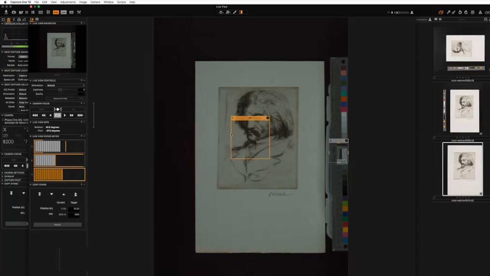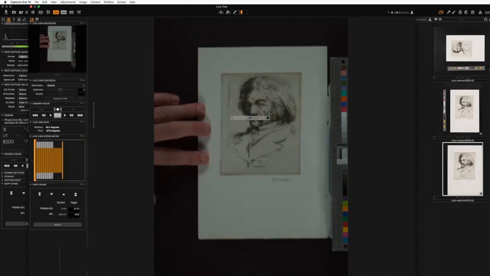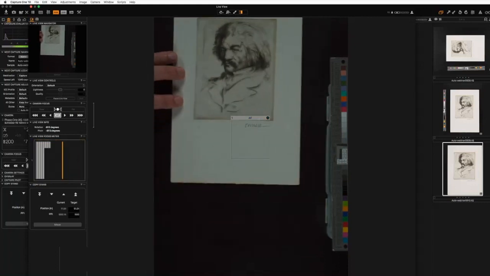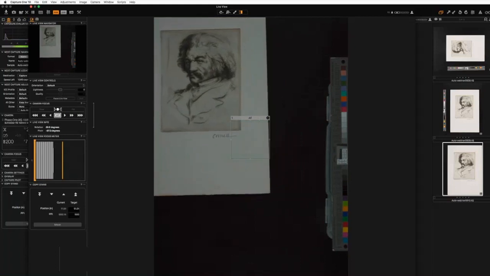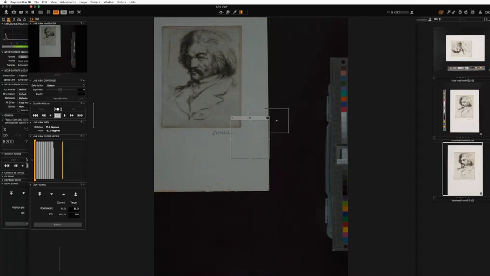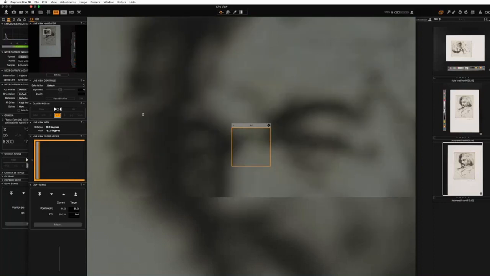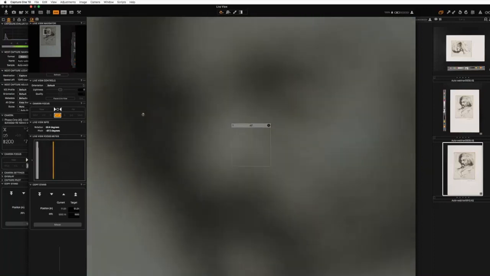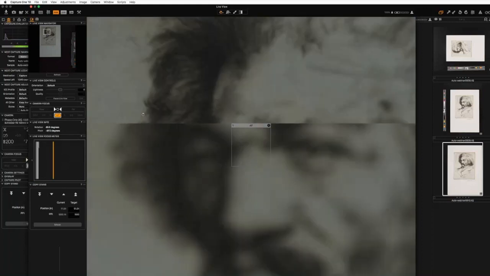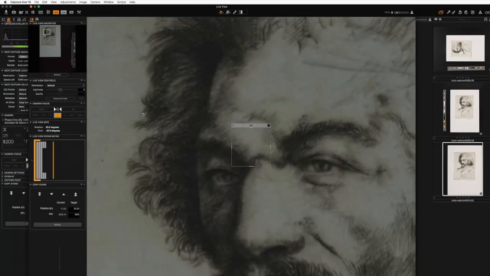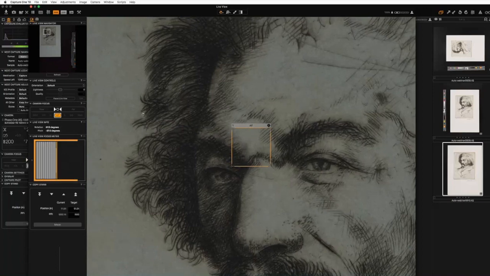Now the question actually asks, can we move the autofocus point, not just can we move the focus points? So let me demonstrate that if I move this object, I don't have a good reason why you wouldn't move the object like this, but say it was a larger object and it had content in the top corner, and you wanted to use that as your autofocus point. Let me throw the focus off, and let me just indicate this as the point of focus. And here we see it's completed a successful autofocus, even though the object was in the top corner of the frame and not the center of the frame.